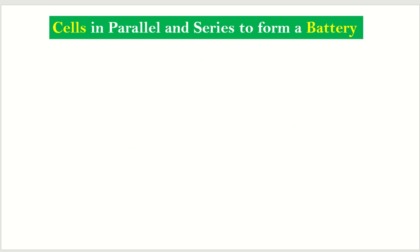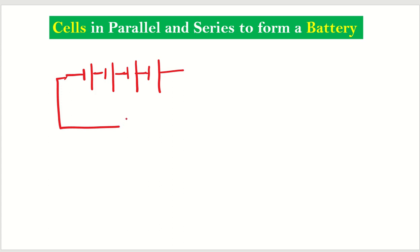Let's see. For series connection, we'll connect the cells one behind the other, right? In this way, one behind the other. This is the way to connect the cells. Now in this circuit we will attach a voltmeter, with which we can measure the voltage. Why are we attaching the voltmeter? We want to know what the voltage is after connecting these four cells in series.